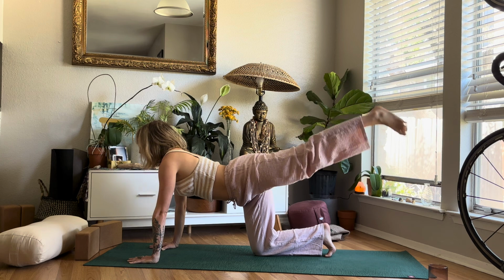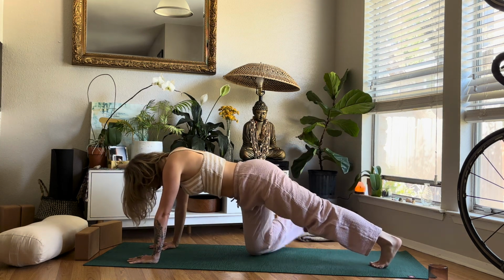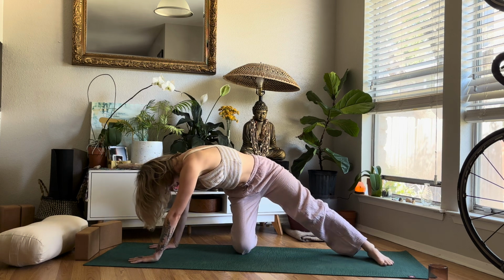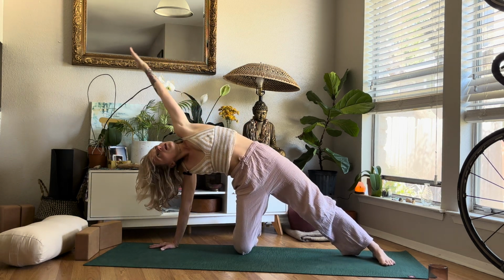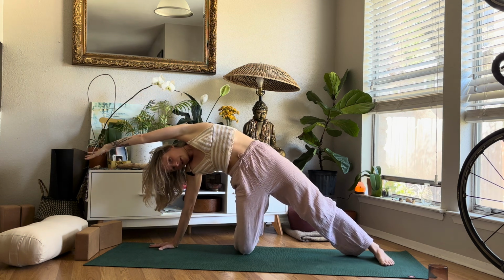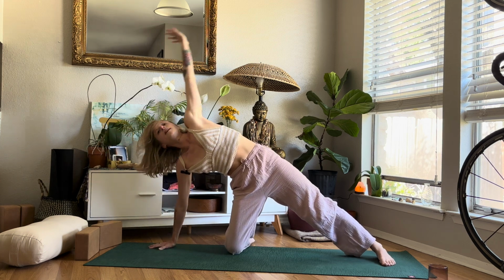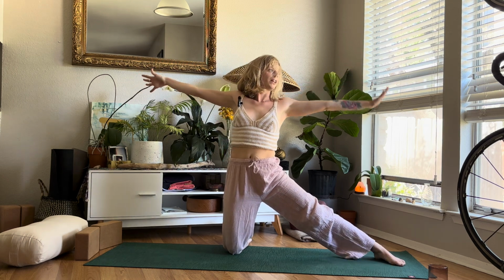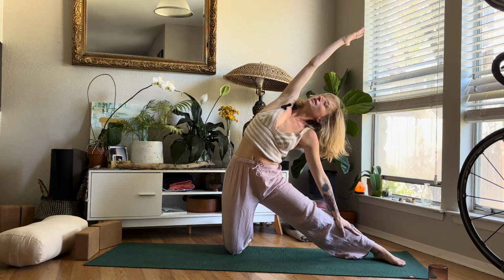And then drop your left leg back down behind you, shifting your right heel over towards the right. Your left foot is in line with your right knee, lifting your left arm up and out towards the front. Pressing your hips forward. Using your core, lift up, tee out your arms. And then exhale, place your left hand onto the left leg, reaching over towards the right for this gate pose.